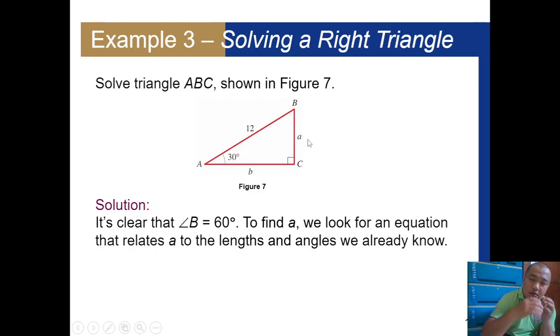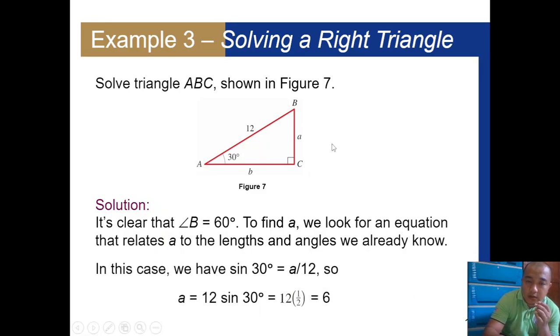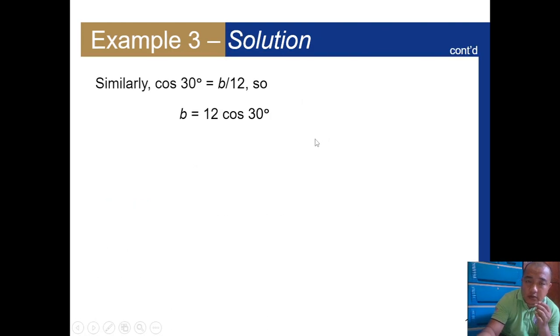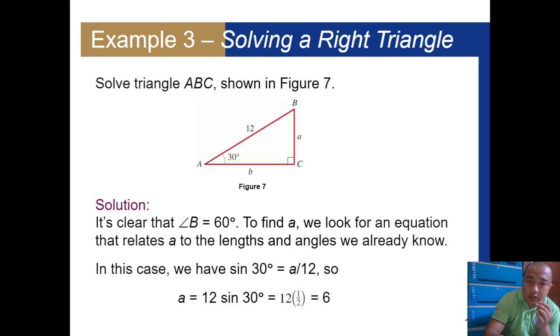So even if we do not use a calculator anymore, we can solve for side A and side B. How? Applying the rules for special right triangles, which state that the side opposite the 30 degree angle in a right triangle is 1/2 the hypotenuse. So A is 6 and B is A times square root of 3, or 6 square root of 3. Right? So A is 6 and B is 6 square root of 3.